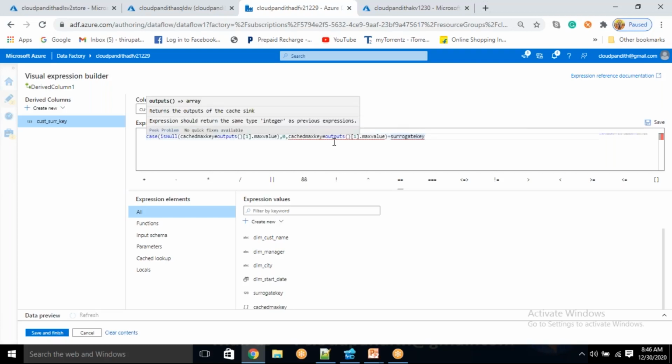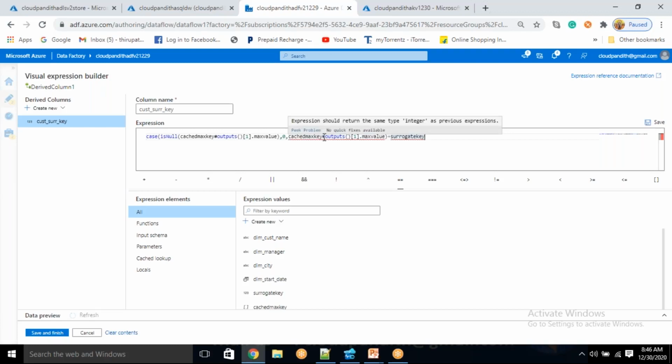But check whether what is written is correct. This is going to return the same value, outputs dot max value.